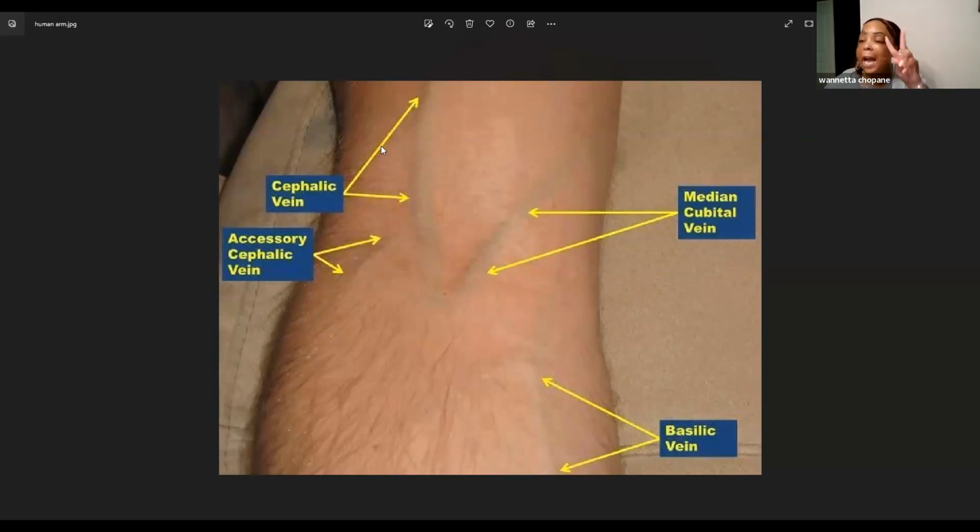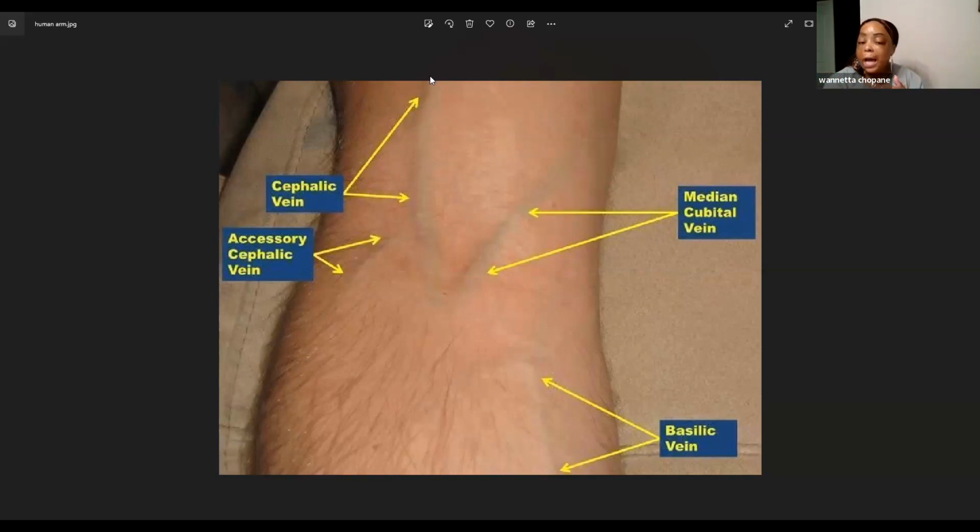Then we go to the second vein in order, which is pronounced cephalic. C-E-P-H-A-L-I-C, cephalic vein. That is the second vein to look for. Now, when you look at this diagram, you see it's kind of like a tree, the median cubital and the cephalic. The median cubital is right here in the middle, and it branches off like this. And then your cephalic basically comes straight down your arm on the side of the median cubital.